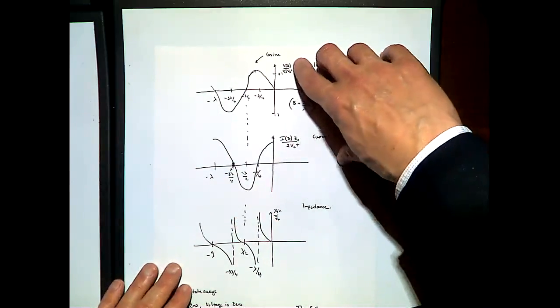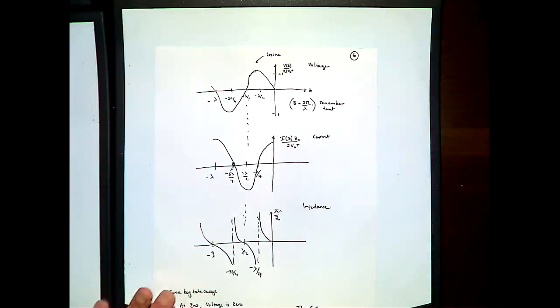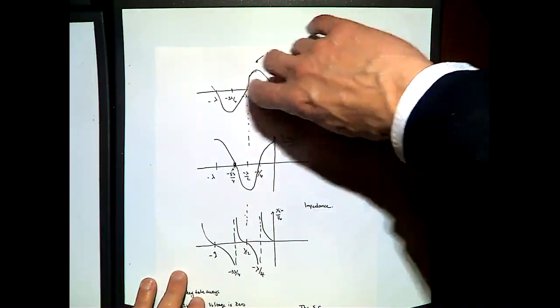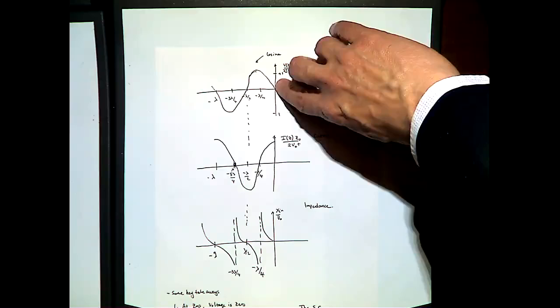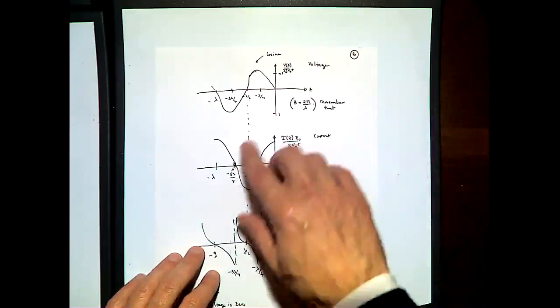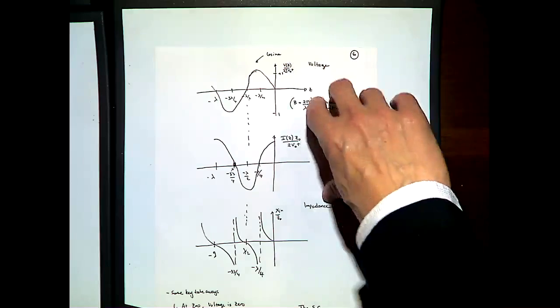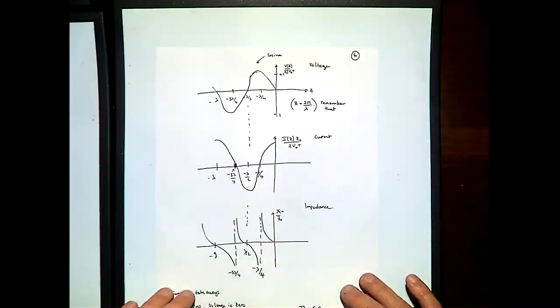So all I've said is V of z divided by V plus. This is essentially the relationship of the voltage across that line, right? So you can see and determine what the voltage is as a function of the voltage that you put on the line, V plus being the voltage that you put on the line.